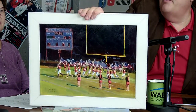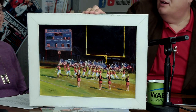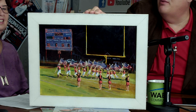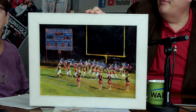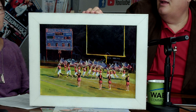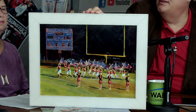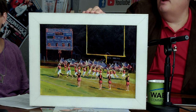This particular painting, yes. Let's pull this up and see if I can get a good camera shot on that one. Tell me about that one. Who did that one, Melinda? Spencer Meager. That's an acrylic that I did. And this is presumably a football game, right? It is. Who took the photograph? Philip Trent. Every year we try to find something that speaks to the local community, and everybody loves football.